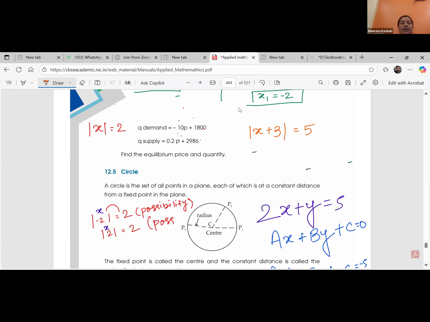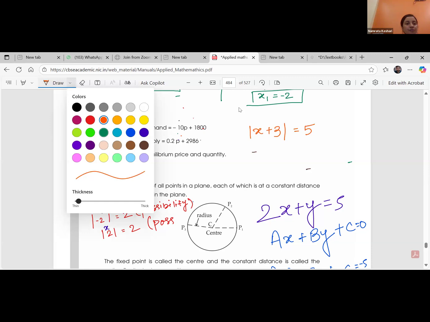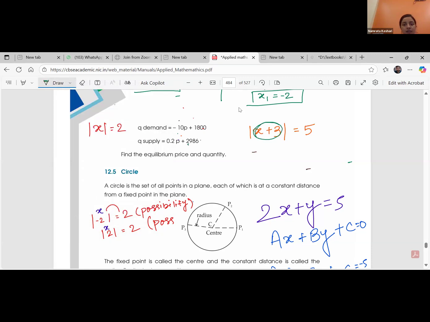Equality sign means left side, right side is same. So maybe after solving this x plus 3, the final answer was -5 inside the mod. That's why it is showing +5. Or maybe after solving this x plus 3, the final answer was just 5. That's why it is showing 5 as it is. Keeping this consideration in our mind, we write that maybe x plus 3 was minus 5 or maybe x plus 3 is positive 5. Are you getting it?